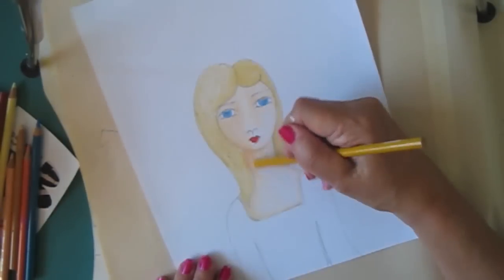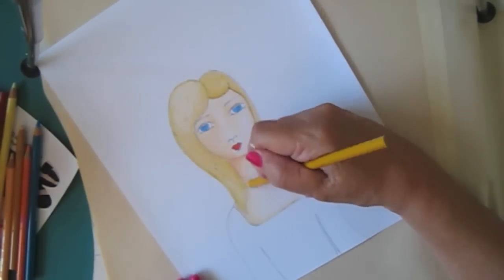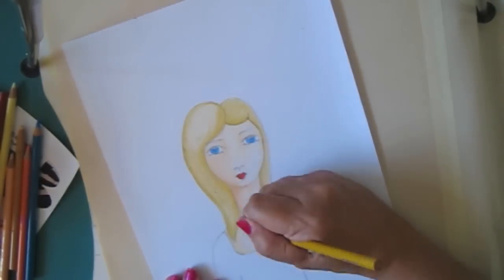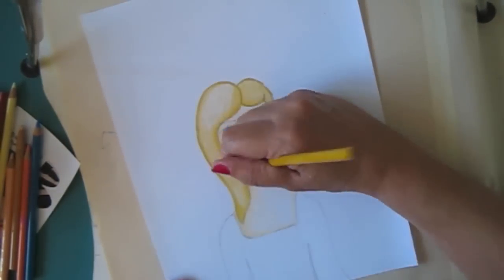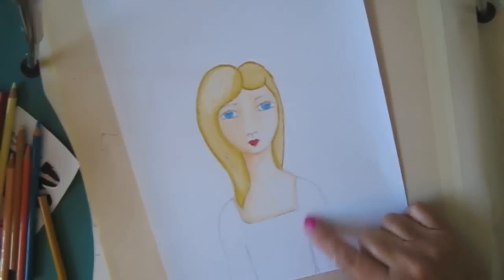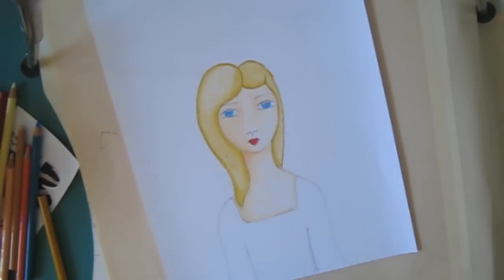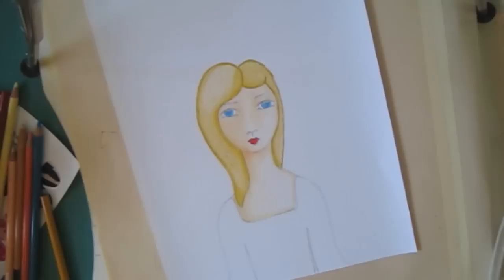With all my workshops, there is a free preview for you to check out so you can see if it's something you're interested in — so go over and take a look, I hope I see you there. I think I am going to use some gesso on this because I want her dress to be done in acrylic. I'm going to gesso that area first.